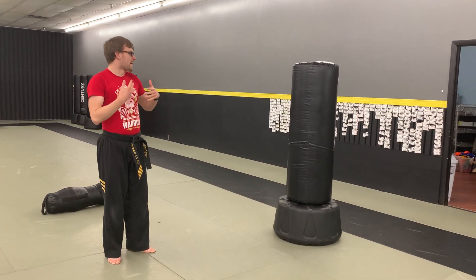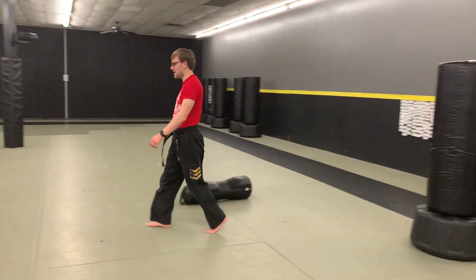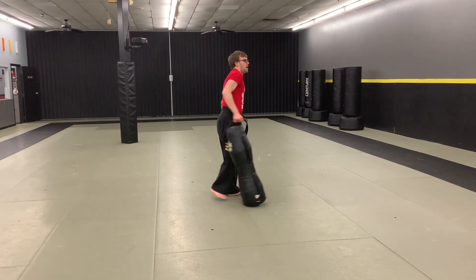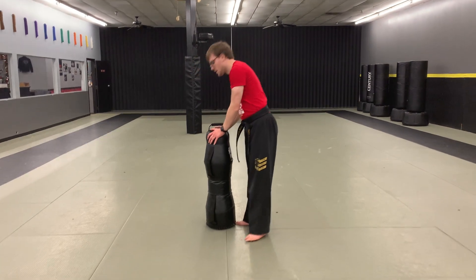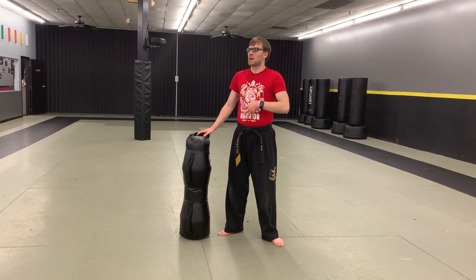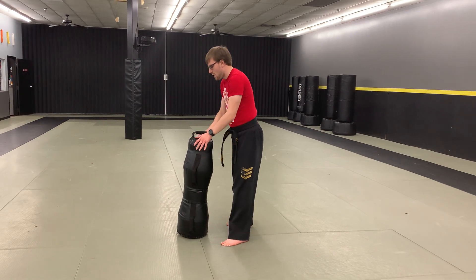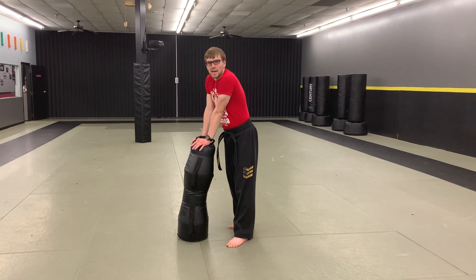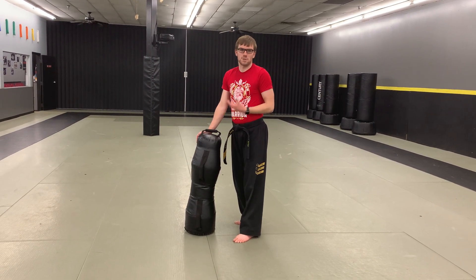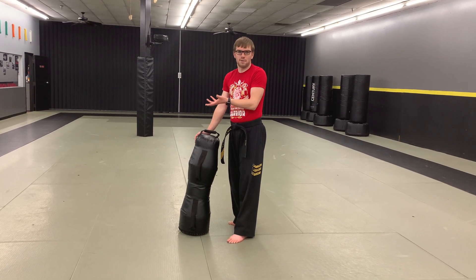If you have a partner, face your partner and give them a bow. So next thing — we're going to work on some self-defense. For this cycle it is a tackle defense. A tackle is a very useful tool when it comes to grappling. Because in a real self-defense situation, they're going to grab — they're not going to say no grabsies. Being good at this, even though it might be uncomfortable if we're not used to it, is a really good tool to have control of the situation.